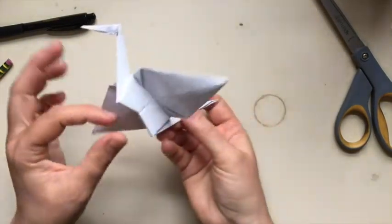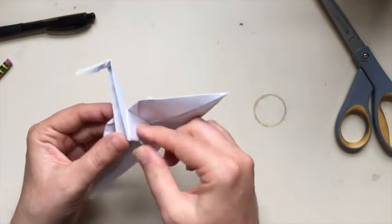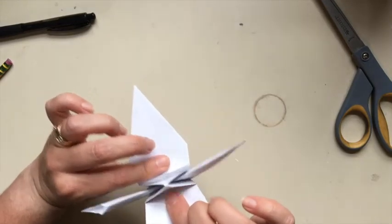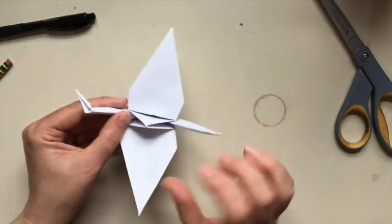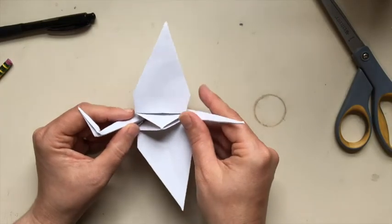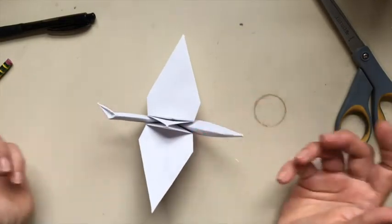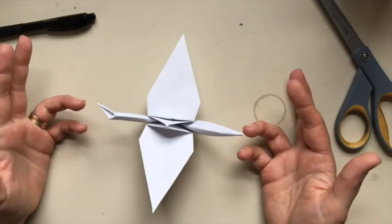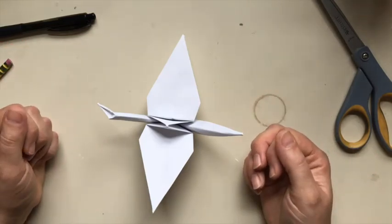Ta-da! I'll also sometimes kind of pull the feet apart a little bit so that it can stand up and it has a little bit more of a body, or you can pull the wings a little bit and get some space in there. But you can see your paper crane. Good luck, don't give up. If it doesn't go perfectly the first time, that is normal. Try again. I look forward to seeing your 1,000 cranes.